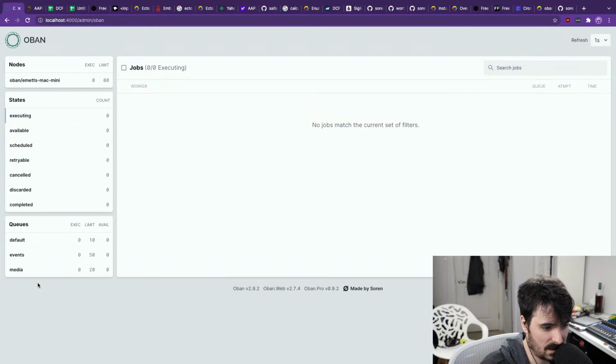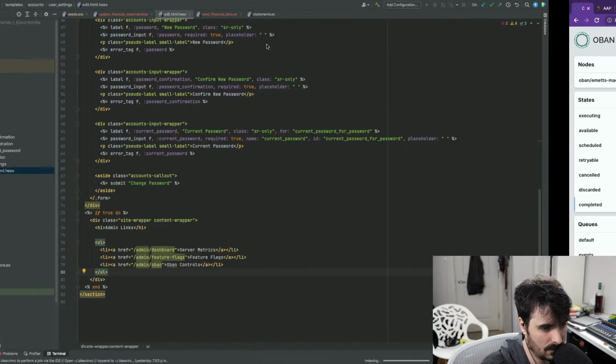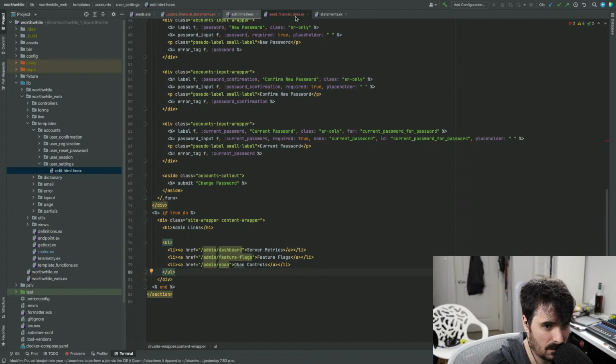This shows me all the executing jobs. Wonder if there's a way to just list all the current available jobs. Scheduled, retries, cancels, discard.